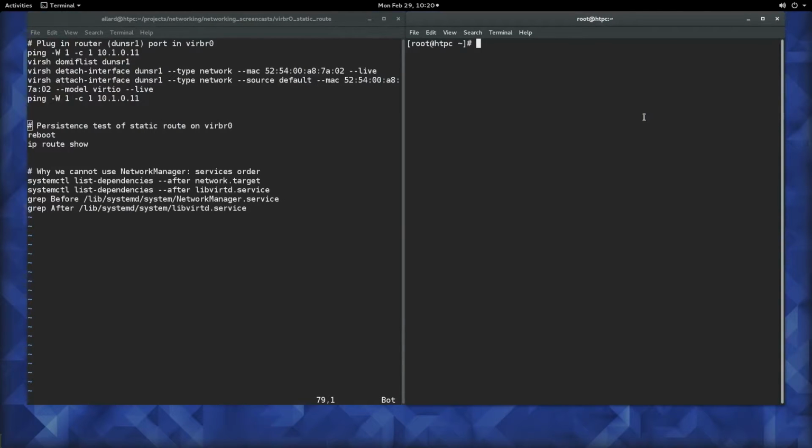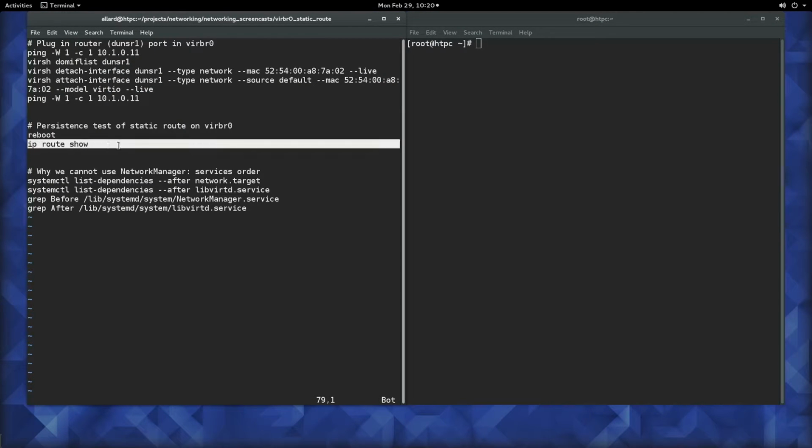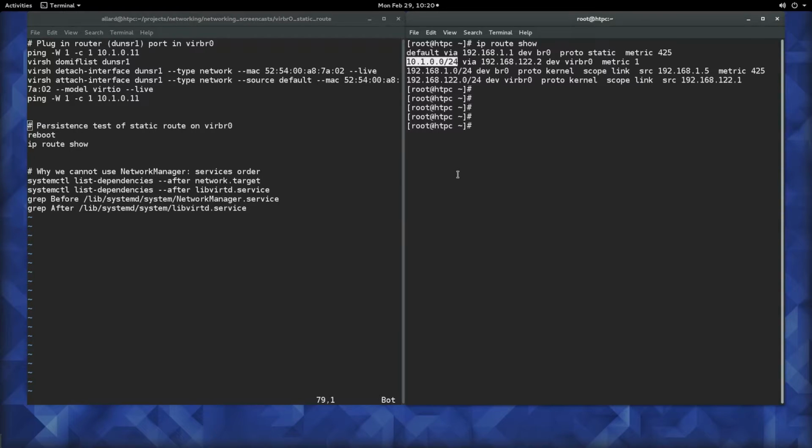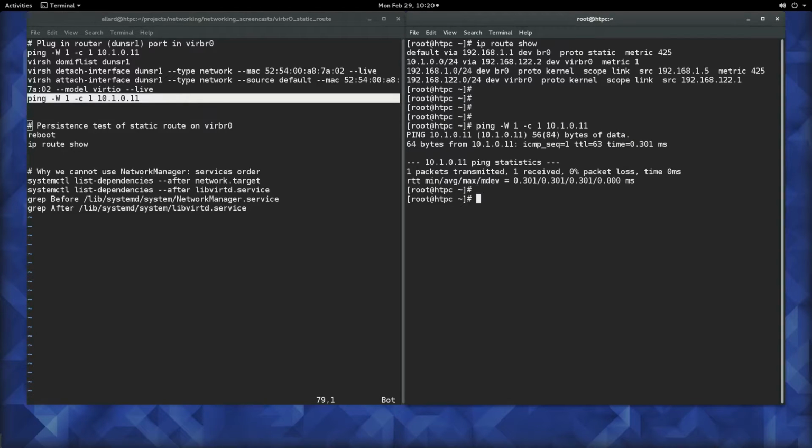So we left off by rebooting the system. We are back now, and let's see if we indeed see the static root. Well, clearly it shows up here, and eventually we want to see whether we can ping our system, and that also works. So at this point we have a working system with a static root attached to the default network. So this is the way how to configure a static root when we are using virtualization.